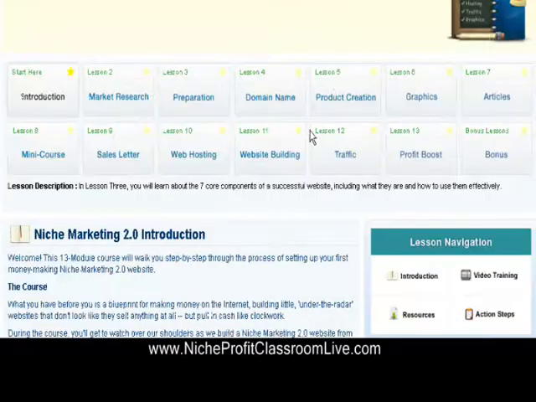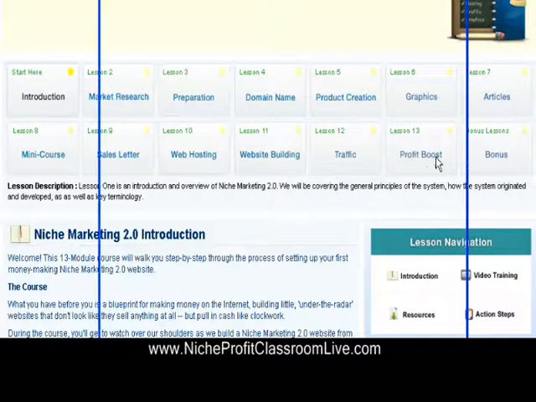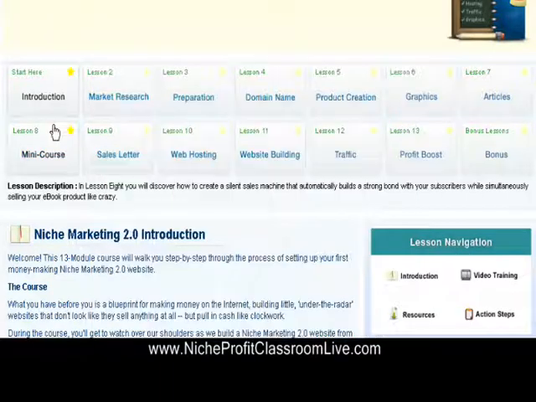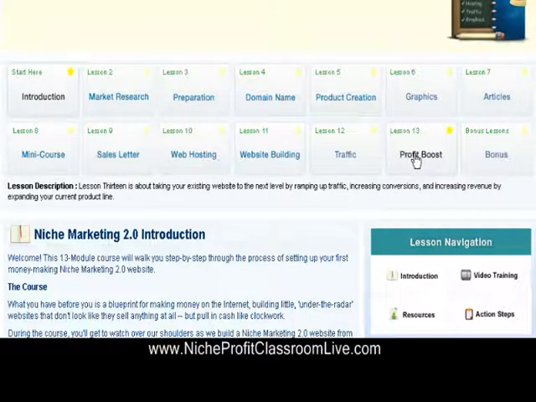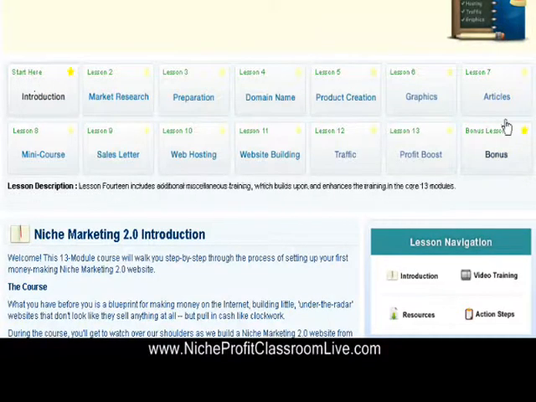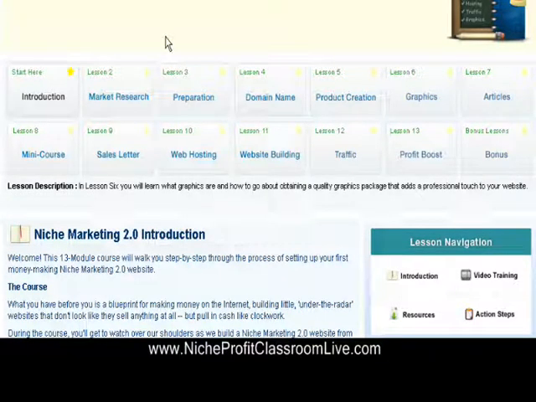So if we scroll down, you'll see that essentially your training is in 13 modules, or 13 lessons as they call it. The idea is you're going to work in a simple linear fashion, and you will be able to create a niche business for yourself, and loads of them, because they make a lot of things very simple in terms of the tools and building the sites, etc.